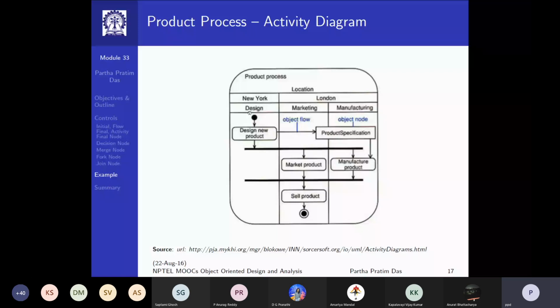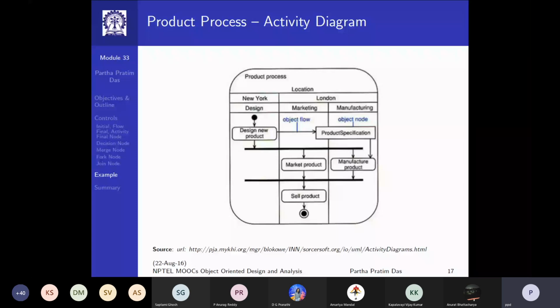Because if you first manufacture and then wait, then market, you will be late to market, right? You will have a lot of inventory manufactured. If you first market and then manufacture, you would have brought up a lot of hype and expectation about the product, but people would not be able to get the product. So you start these processes concurrently, in parallel, and that is what is getting triggered here.